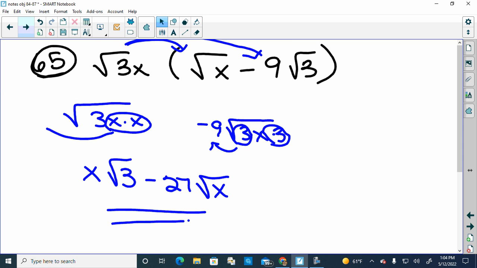Okay, the only thing that makes this one a little bit different is that 9 out in the front, besides the variable. If by chance I had a number out here when I distribute, then it would be that number times 9, but it was a 1. So 1 times a negative 9 is going to keep it as a negative 9. Then you had a pair of 3s, so it came out, there's already a number there, so you multiply it, and there wasn't an x, so it's left. These radicals are not the same, and obviously you couldn't combine x and 7 anyways. Good? Think we got this?